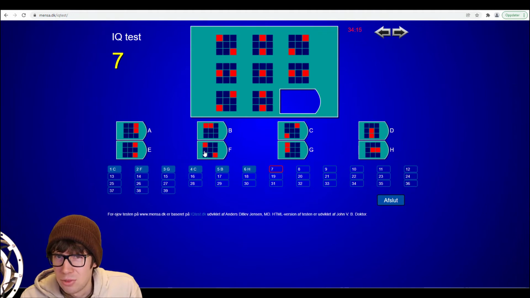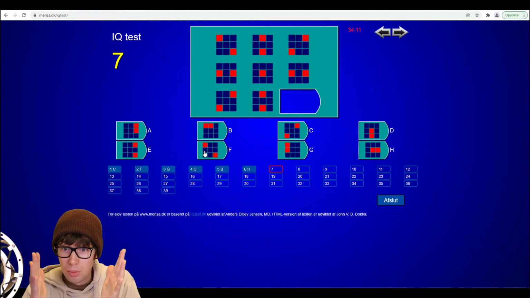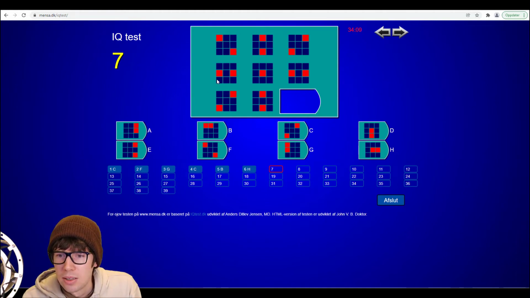But then I started thinking, okay, let's not use the topological heuristics here, and instead zoom out and see the whole picture. You can see that all of these are pointing towards the middle here. This one is pointing to the middle, pointing to the middle, pointing to the middle. So it's just moving around, right? So F again.